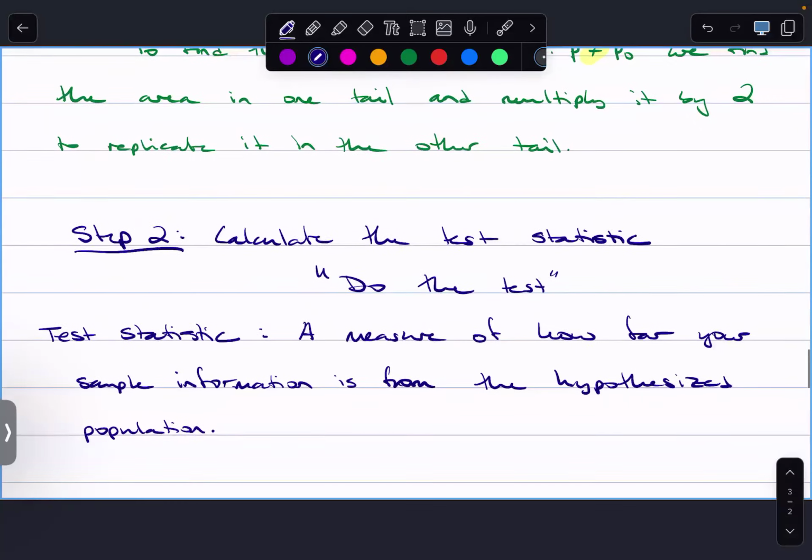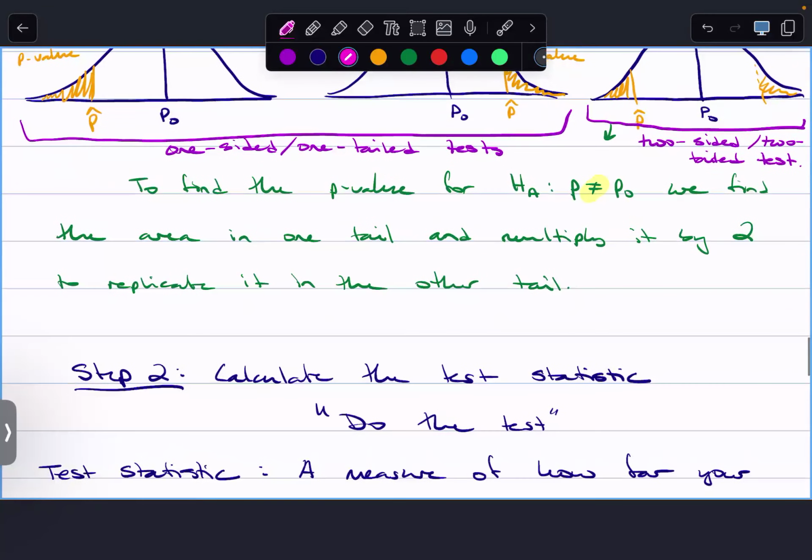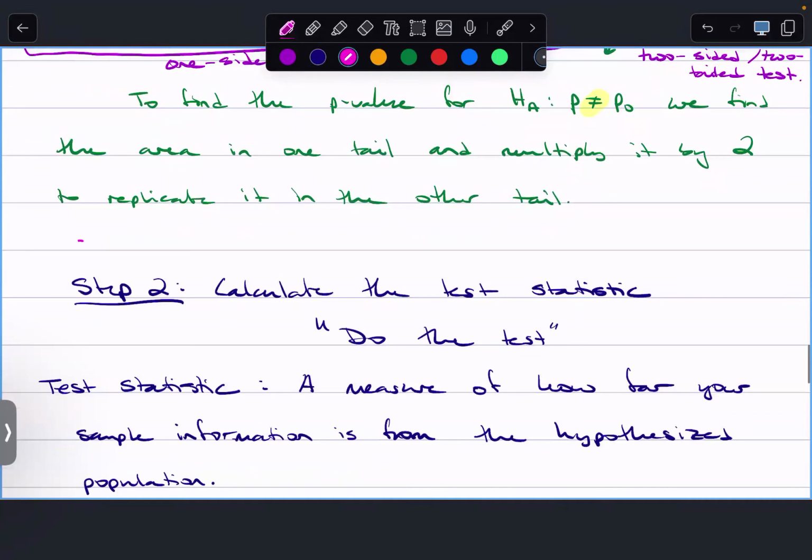Well, I know what I forgot. In here, before step 2, we really should check the conditions. I'm going to kind of ignore that, right? And I don't want to talk about it today. I don't want to talk about it.